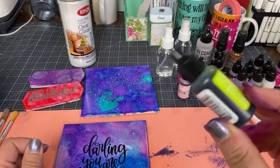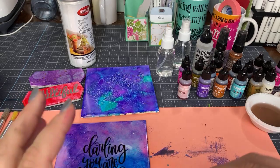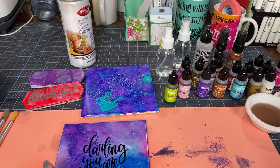And actually, we did a project where we put alcohol inks inside glass mason jars that we lit up and made fairy lanterns, and that was super popular. Everybody loved that. And so I want to do that craft again, but ever since then I've been itching for ideas on what I could do with the alcohol inks.